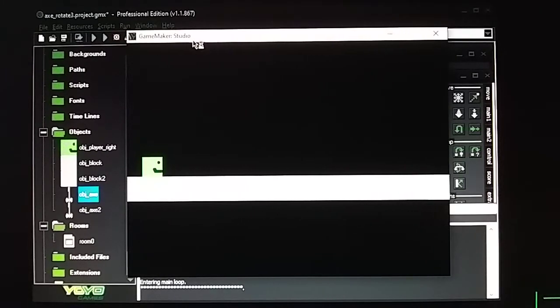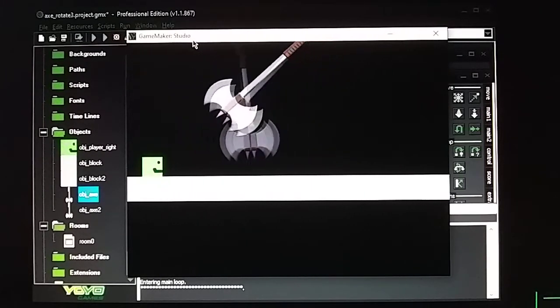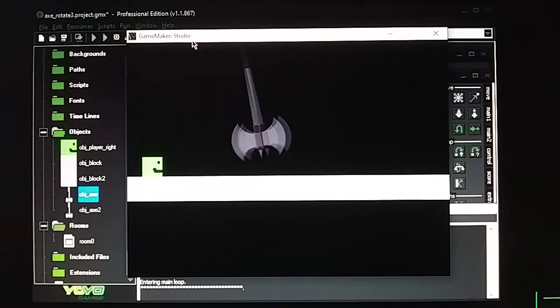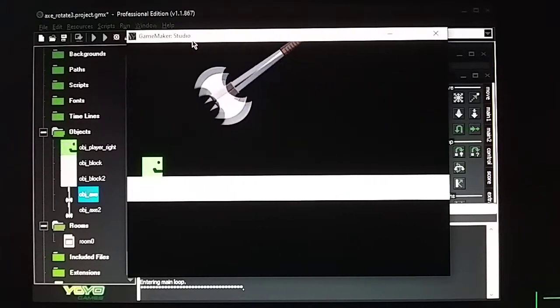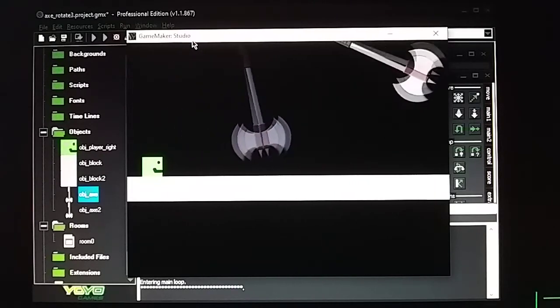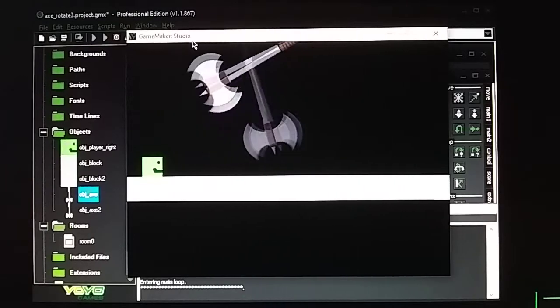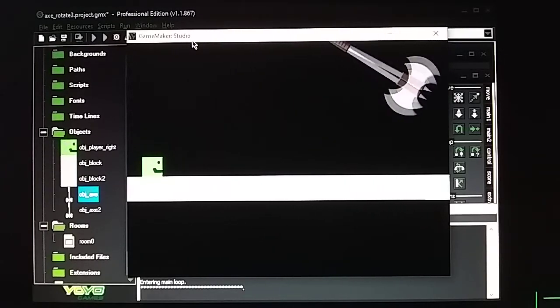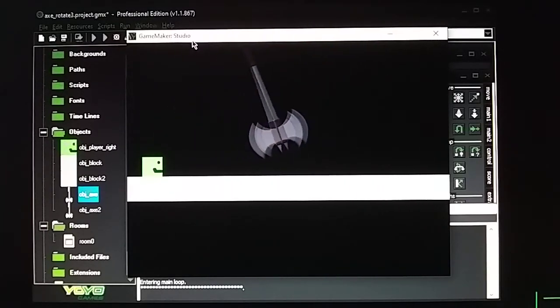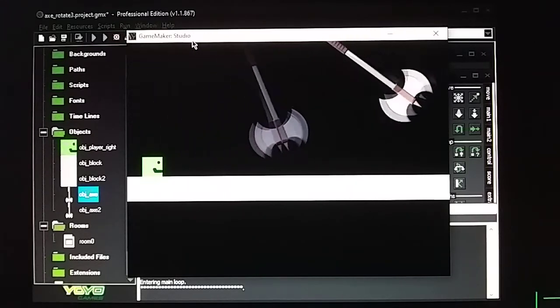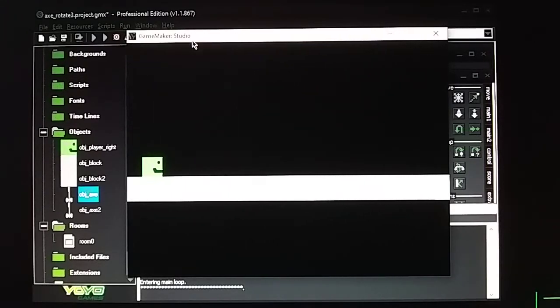Okay, this video is about swinging axe. Now, I talked about swinging axe in my previous videos, but it dealt with a series of alarms, which I only had like maybe 8 alarms that Game Maker Studio will allow me to have, and the axe didn't swing really that smooth. And now I found a way to make it swing smooth.